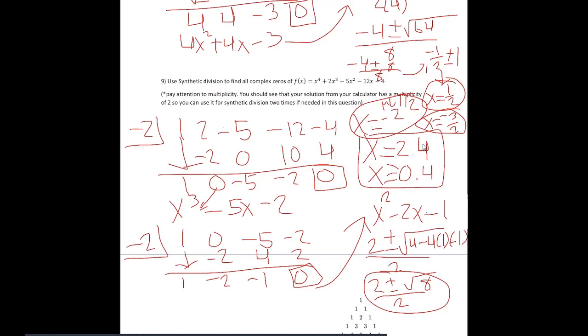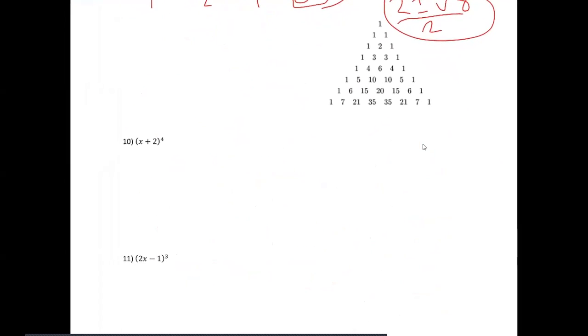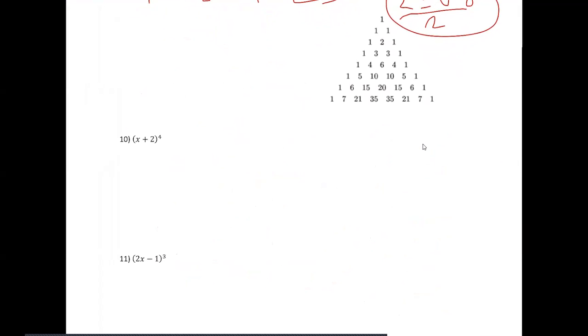Okay, so you'll have a couple of these types of questions, and then our final section is this binomial theorem stuff. So just remember when you label your rows, it starts with 0. Okay, 4 is as high as it goes. So you look at your degree. This one's a 4, so you go to really the 5th row because you start with 0 when you count. So those are going to be our coefficients.